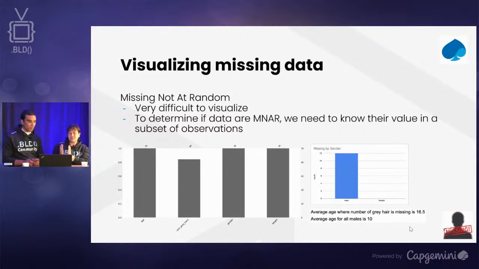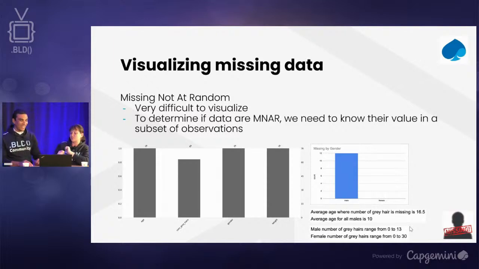So it could be that only older cats did not fill in the number of gray hairs, which sounds once again a bit fishy. That's the part about the domain knowledge that helps us to understand if we have some missing data regarding some specific value or some specific observation that we got in our data set. Yeah, like you were saying, then domain knowledge, looking further, you see that the male cats only have a range 0 to 13 for gray hairs, number of gray hairs. Females have a larger range. So the male cats on purpose did not fill in the number of gray hairs as they get older, because probably some issues.